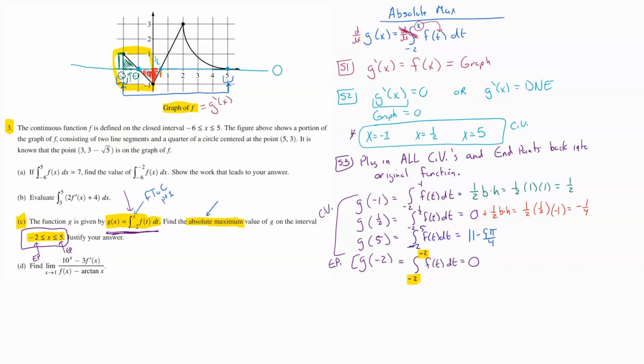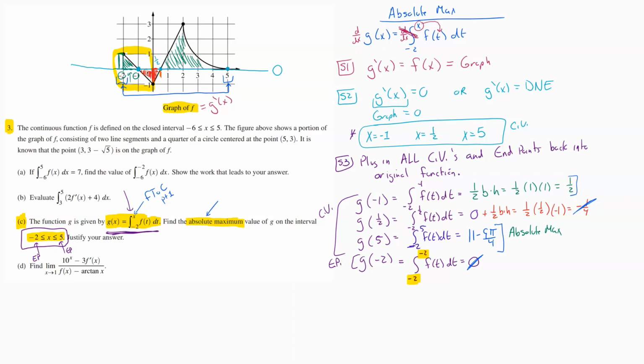So from here we come through and we look at what our largest y value would be technically in this situation. It wouldn't be our -1/4 and it wouldn't be our 0. And as we compare these two things, 1/2 to 11 minus 9 pi over 4, you can see that even though we've got some negative space, there would be a whole bunch more positive coming through when we do that full integral from there. And so this value here is going to be what our absolute max would be on this problem. And so the absolute max value, you would say in the end, is 11 minus 9 pi over 4.